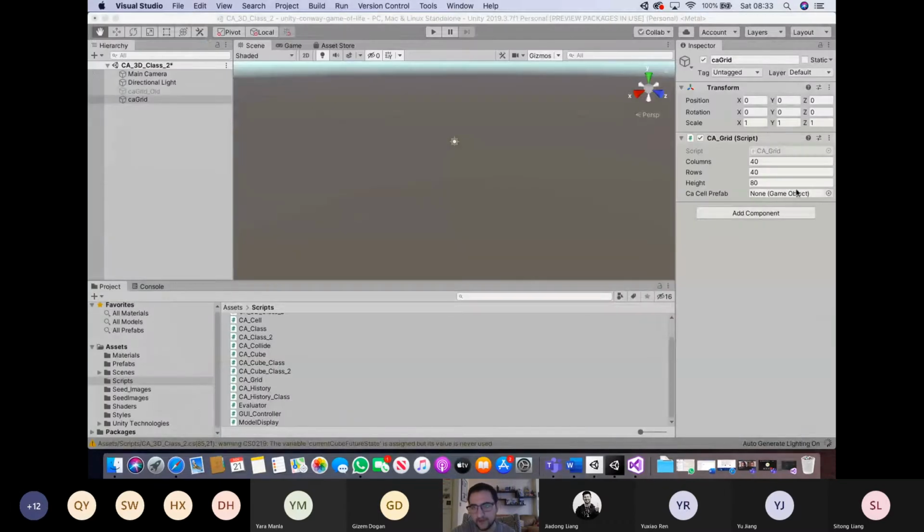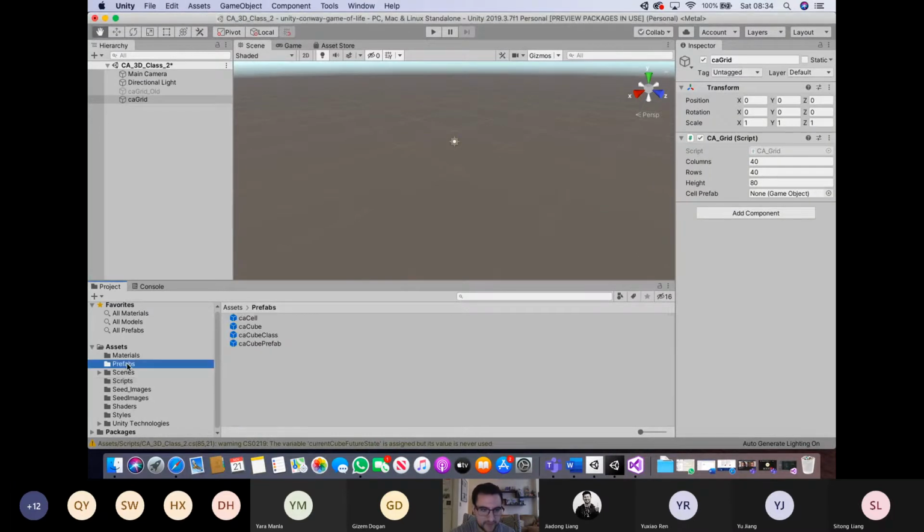Okay, now we have to link in the actual prefab. It's not yet linked in. So I'm going to go to my prefabs and get the CA cell and drag it in here. Now I've made the link between my script and the prefab itself. Great. And at this point, we're ready to continue with the script.